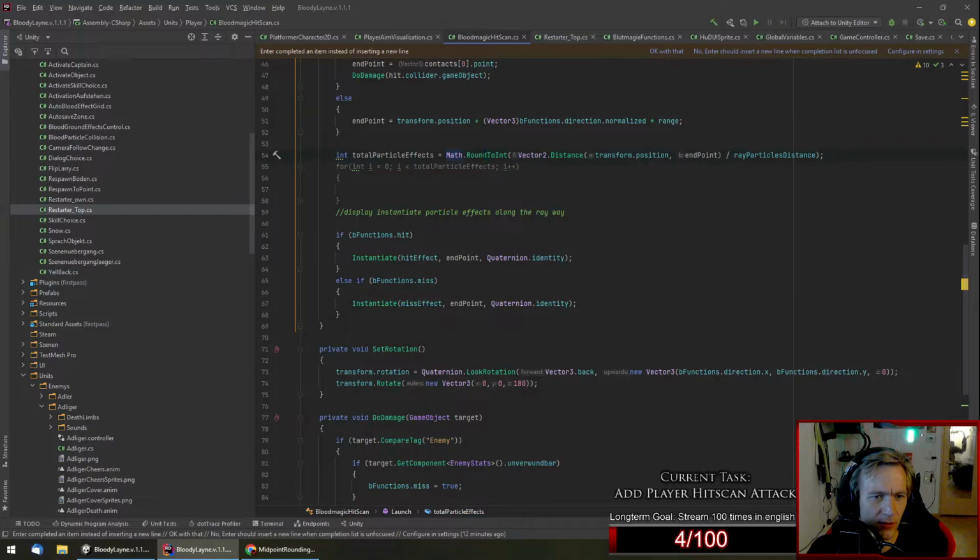So let's use Math.Round. Change this bracket error.